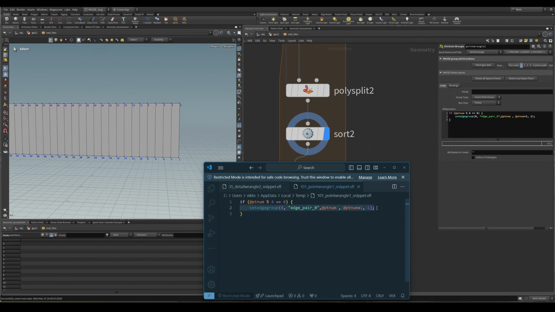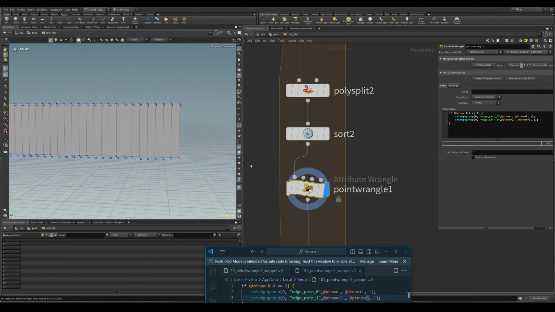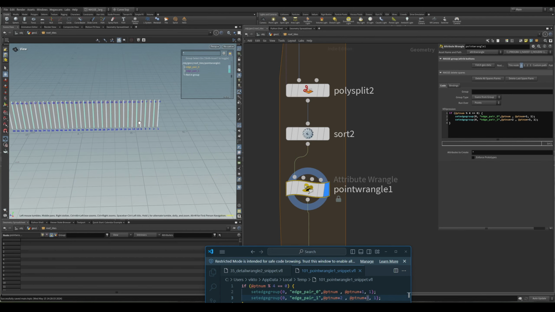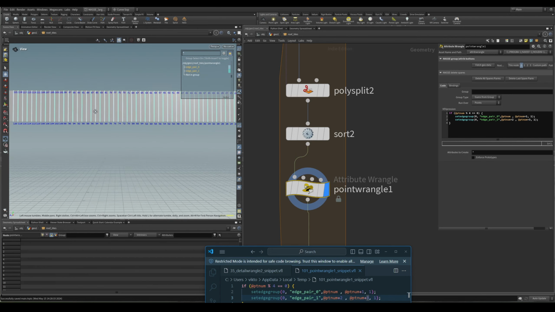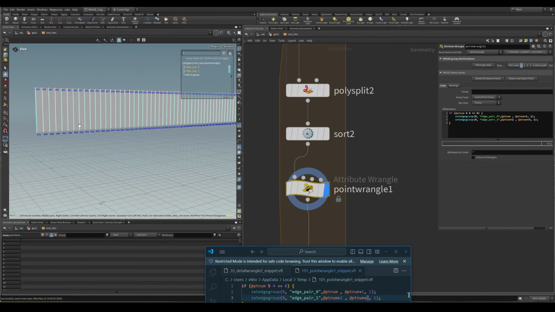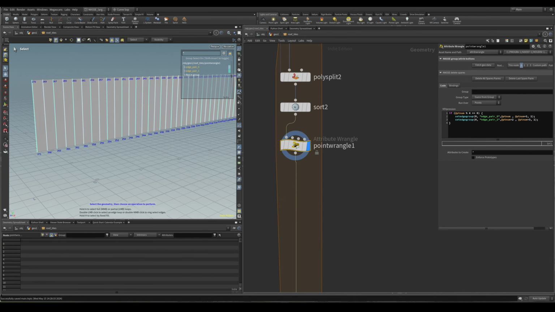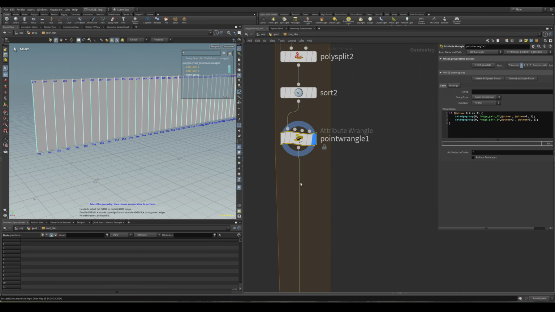And then we can just repeat this. Instead of edge pair 0, it's going to be edge pair 1, and here I want to add, instead of 1, 2 and 3, like that. So this is a very simple way for us to create 2 edge groups that we can go ahead and offset. You can see it works really nicely. Like that, we have created our 2 offset groups, and now we can go ahead and offset them.